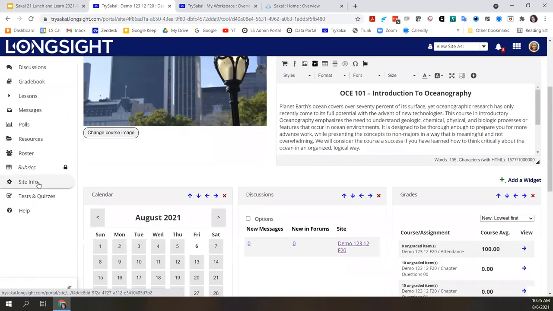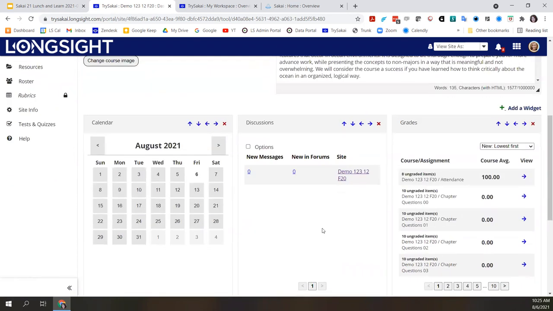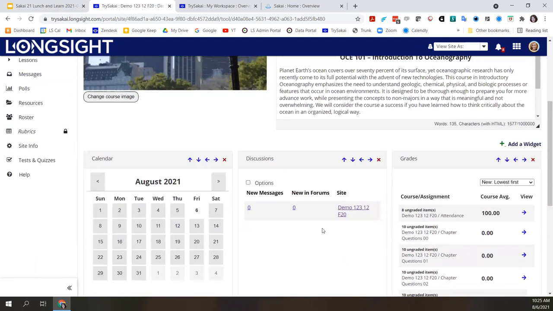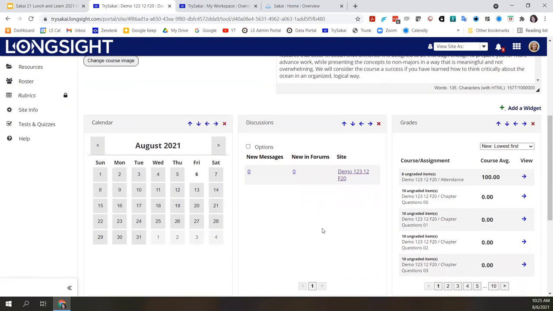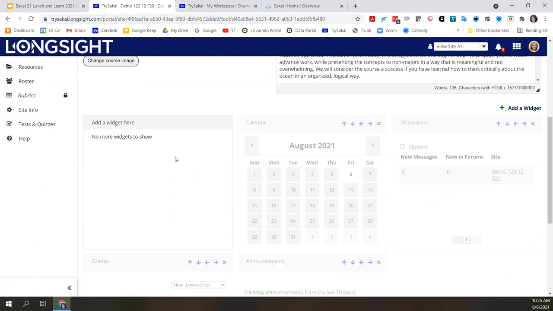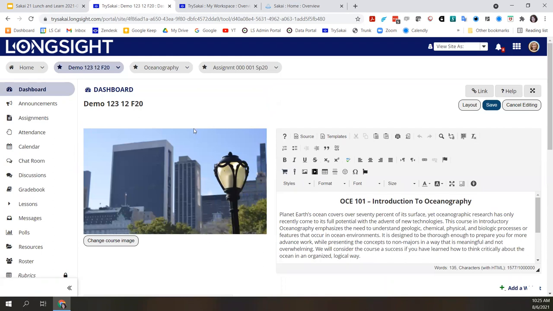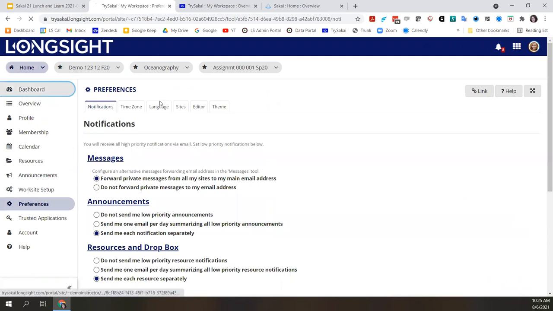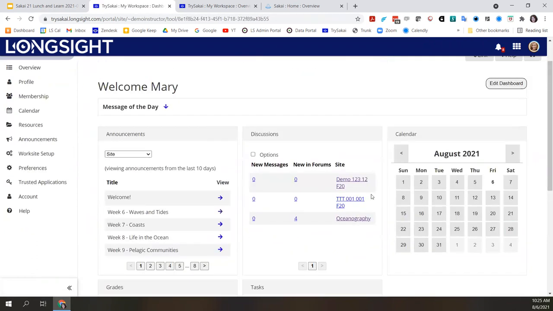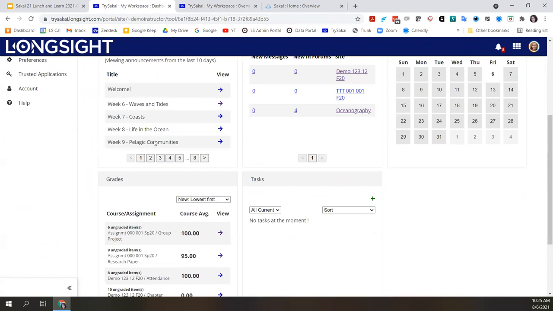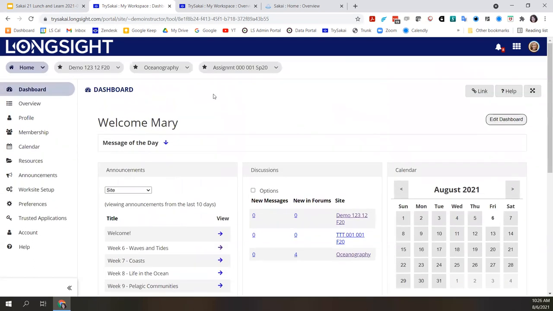This one, like contents of widgets that you can add. Each of those little things, the grades and discussions and stuff, but the widgets that you might not be aware of, how you would get to those and add them. You mean to add another widget? These are the only three that are currently available in the course. I thought there were more. There are, if you change that property that I showed you guys just a second ago, but on this particular server, we've only got it set up for those three. But they're basically the same ones that are on the home dashboard, which are here. So you can add any of these on the course home as well as the home, depending on how you've got it configured.